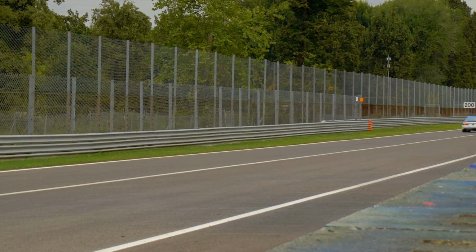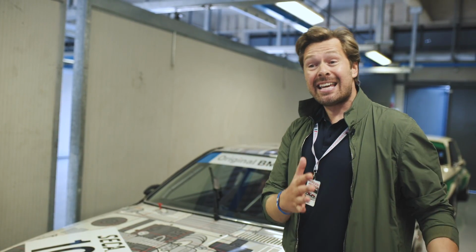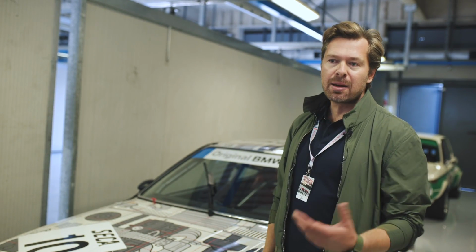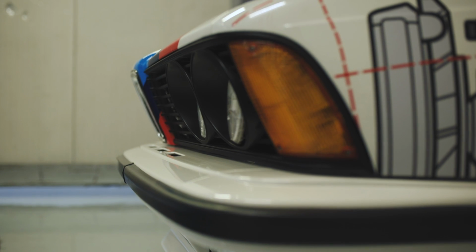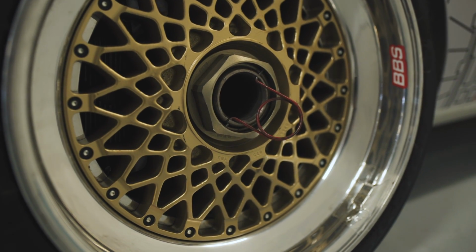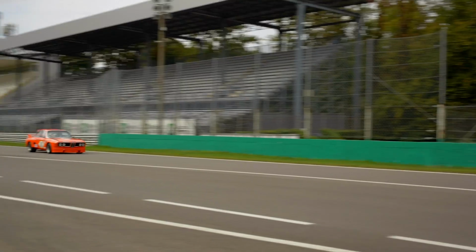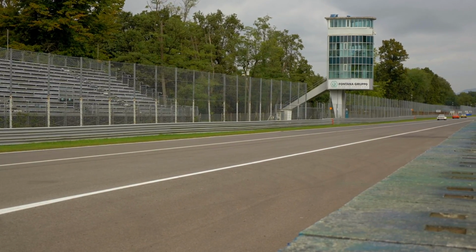Well, this is quite a tricky grid because you've got, I think, two classes. We're nowhere near as quick as the slightly younger but faster, more powerful Batmobiles and the Capris and so on. But in the class that this runs in, the 635 is very competitive. It's right up there. And there tends to be a brace of very, very closely matched 635 CSIs that are all going door handle to door handle for the whole length of the hour-long endurance race.